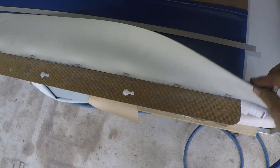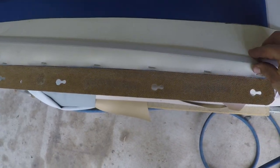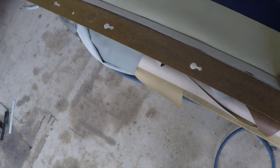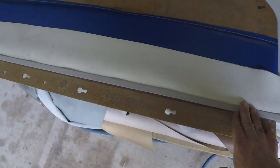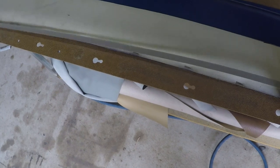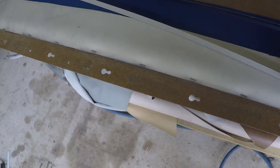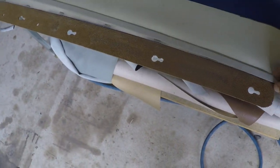Okay, we've got the black vinyl just tacked in place. Now we have that sitting there. We can get our cardboard back tacking strip. These strips can be just sourced from your local trimmer, upholsterer, upholstery suppliers. They all have them, they're not very expensive. Alternatively, you can just buy a sheet of cardboard and make it yourself. But these are inexpensive to buy, so I recommend just buying them.